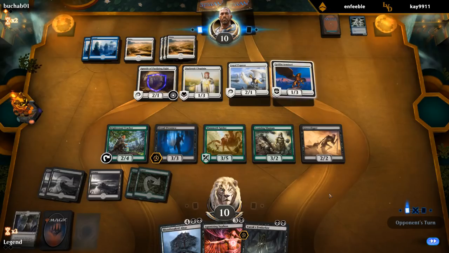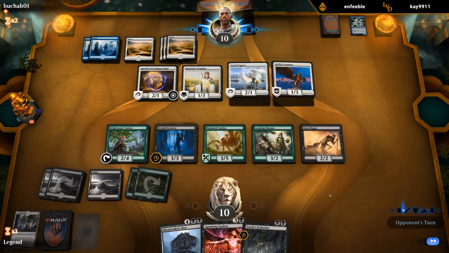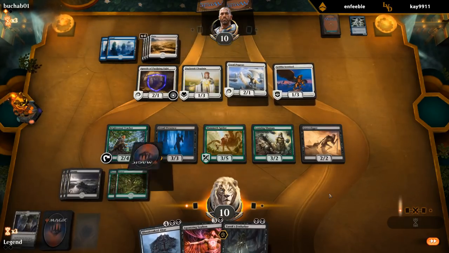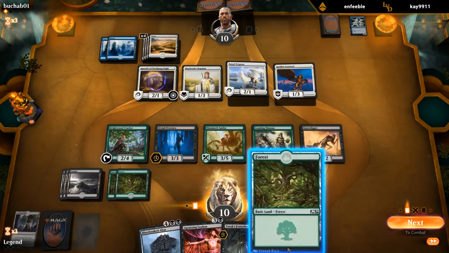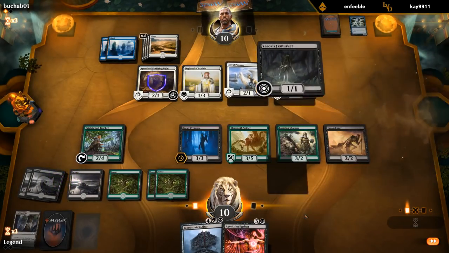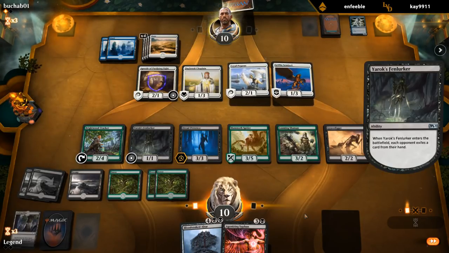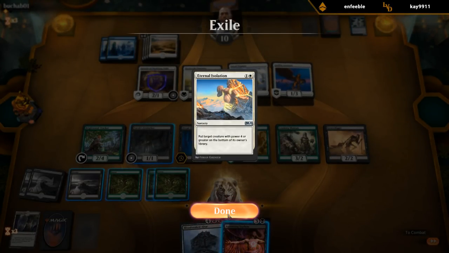Alright, so it's not Cavalier. Might be Sephara and they just want to start playing out lands now. So don't know what the second card is. I mean, it could literally be Cavalier plus Sephara. I guess we'll find out. Never mind. Eternal Isolation, so their last card could still be either one of those rares.